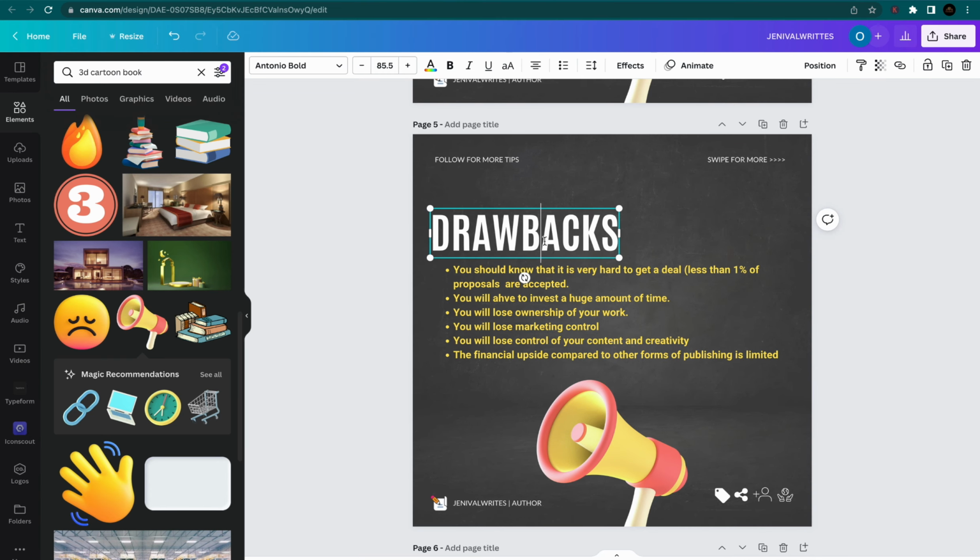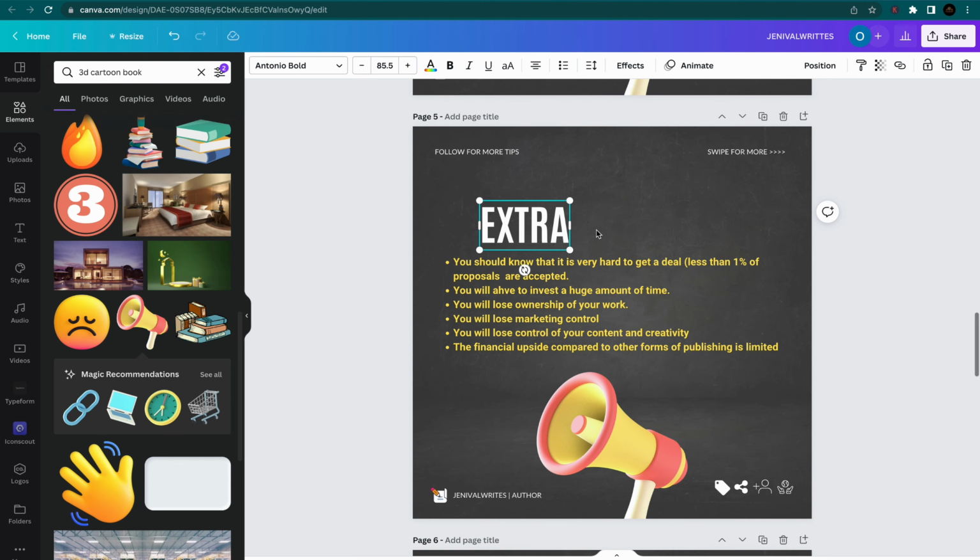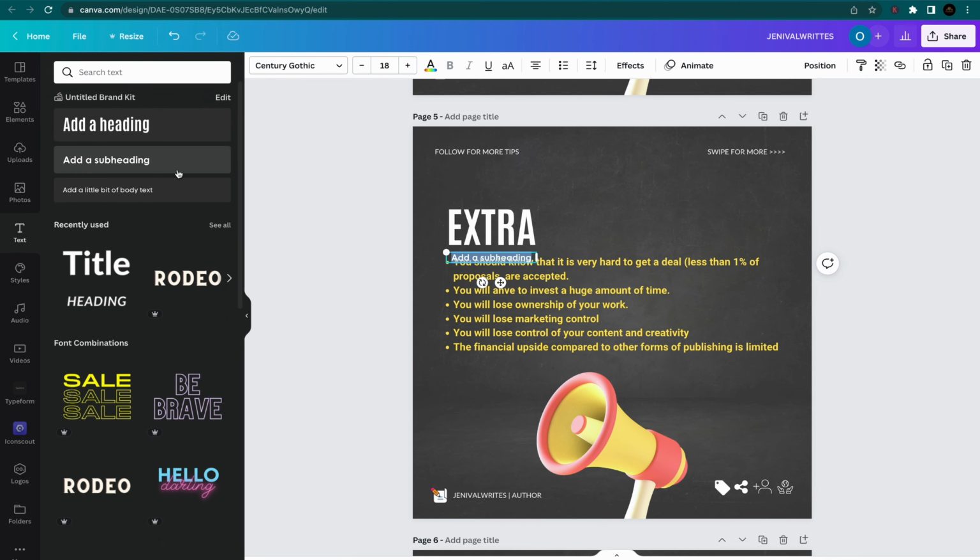Just going to copy and paste. And she said something extra. So instead of writing it the way she writes it, we'll do extra, right? And I am going to bring in another text box and write something.